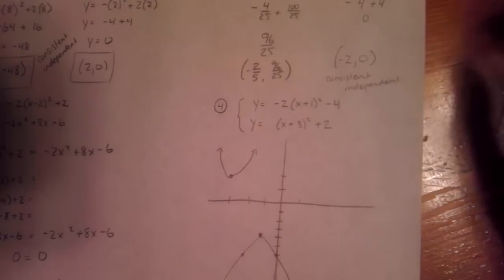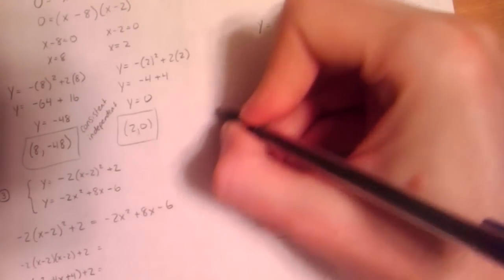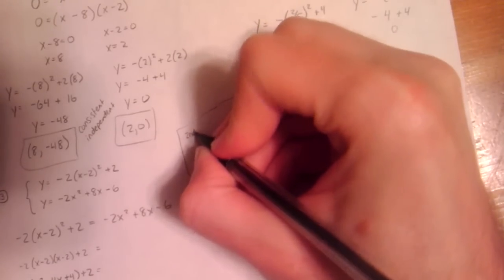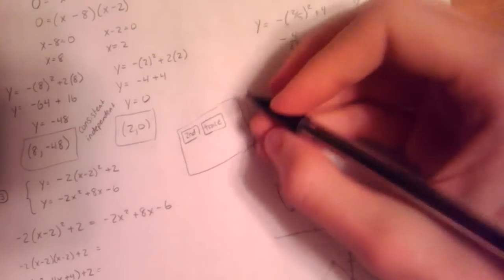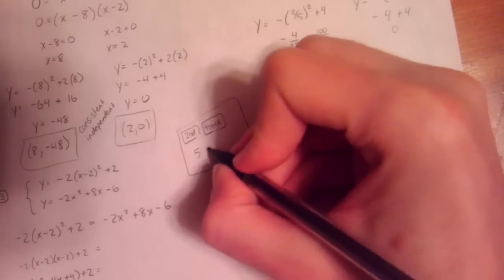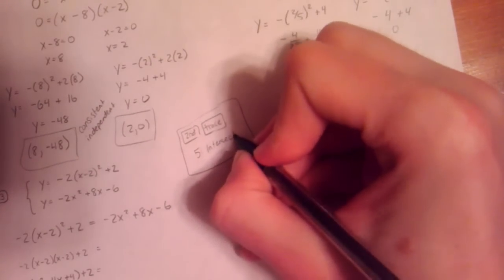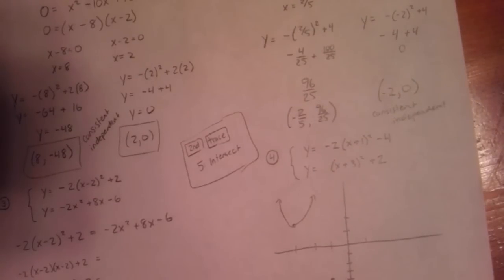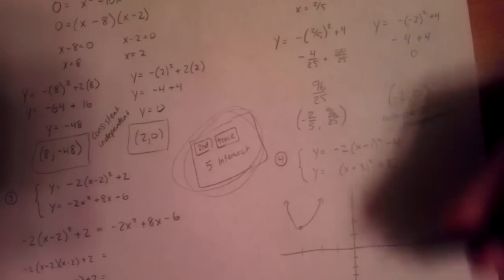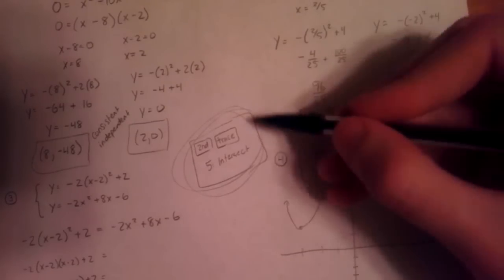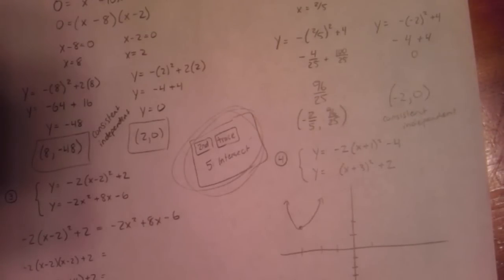You can also graph most of these things on the calculator and use the function. If you have a TI calculator, you'll press second and then press the trace key up at the top and choose option number 5 where it says intersect, and you'll try to find where the two lines intersect if you have them both graphed. So that's another good way to check your answer. Sometimes your teacher won't let you use a calculator on the test because it has that function, and they want to see that you've taken the time to learn how to do it algebraically.